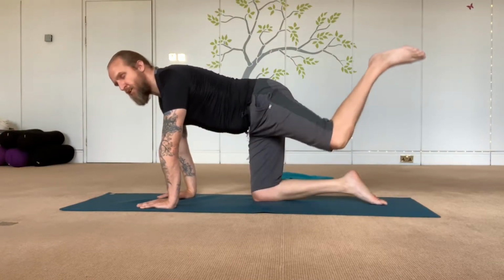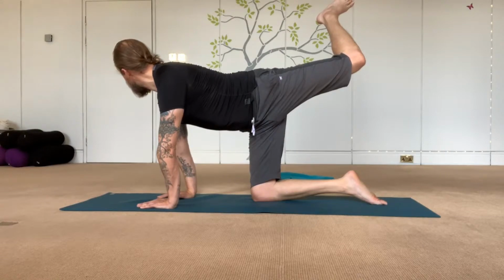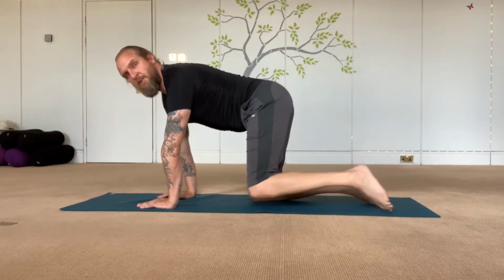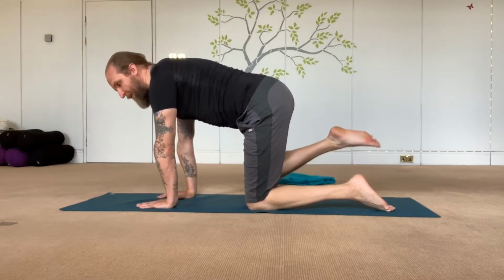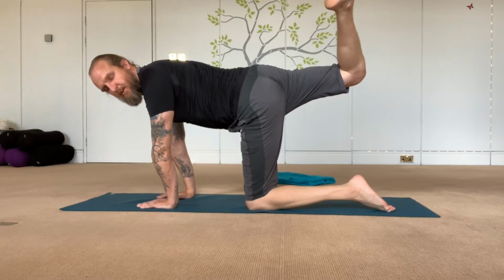So we're lifting up the left leg, guiding the left leg over to the right, looking over the right shoulder. Bringing that left leg down, and once more with the right. So lifting up the right leg, guiding the right foot over to the left, and looking over the left shoulder.